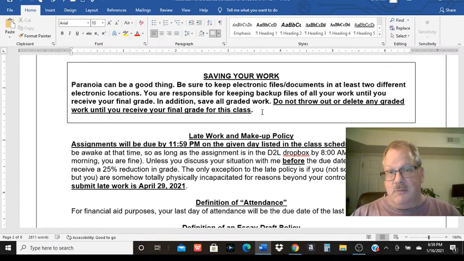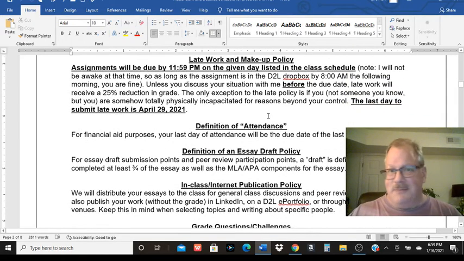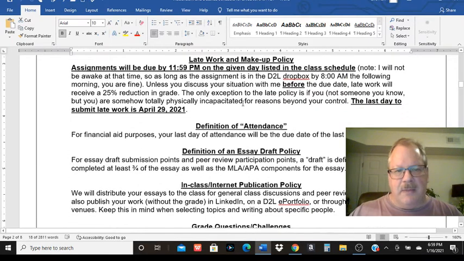Also, don't delete or throw out any graded material. I'm going to return work through a D2L email as email attachments. Don't delete those. If I die in a fire or car crash the day before grades are due, you want to be able to go to my dean and say, look, I'm sorry about the fiery car crash, but here are all my grades. I need to get my credit for the scores. I'll try not to die in a fiery car crash, but things happen. If I hit the lottery and take off on you, which I won't, but you want proof you took the course, right?